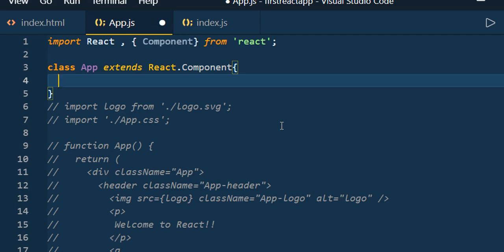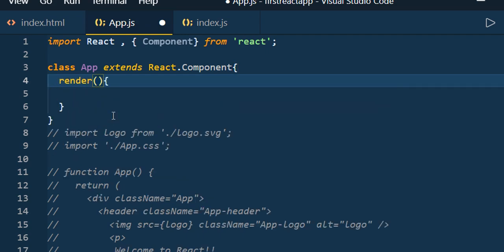And here the React component will provide one method called the render method. What does the render method do? The render method will take input and return the output that is going to be rendered on the UI, right? Let us use the render method. As I said, it will take the input.